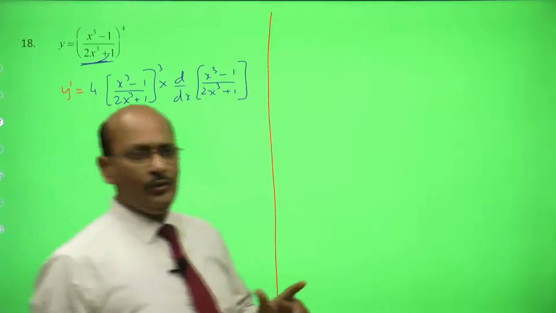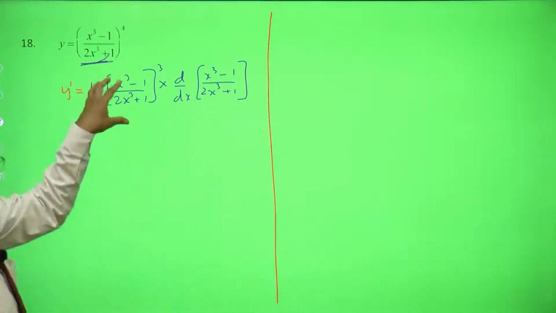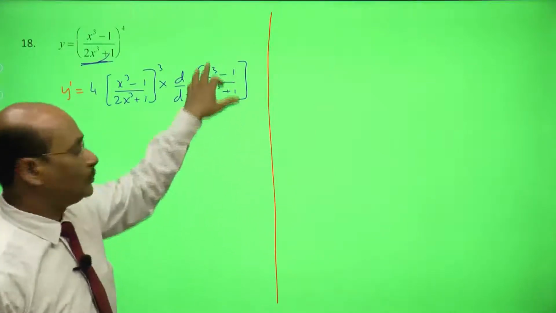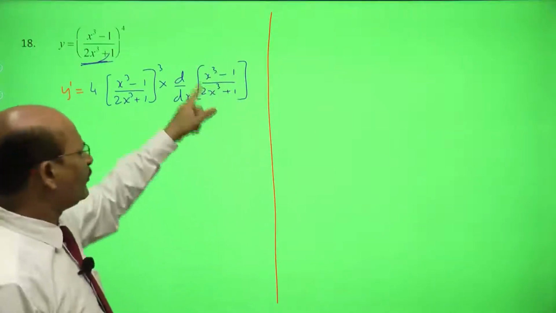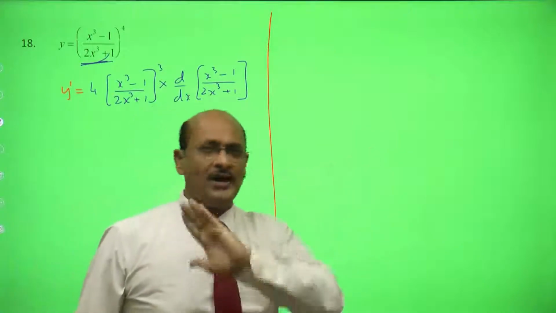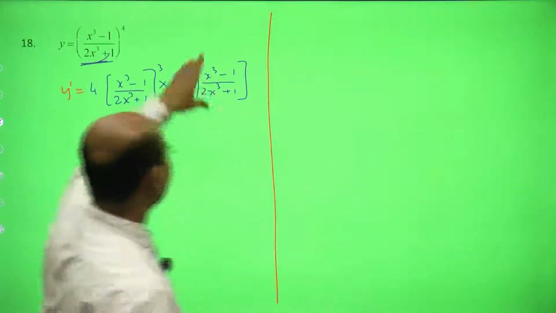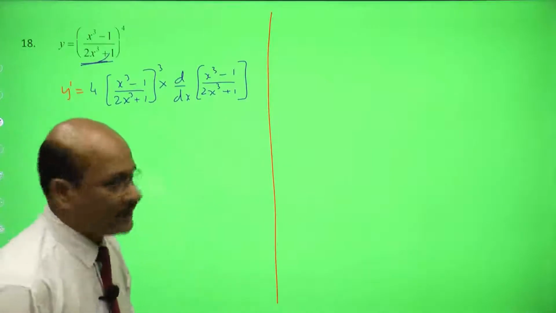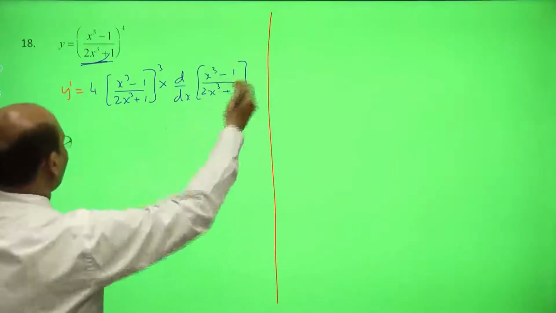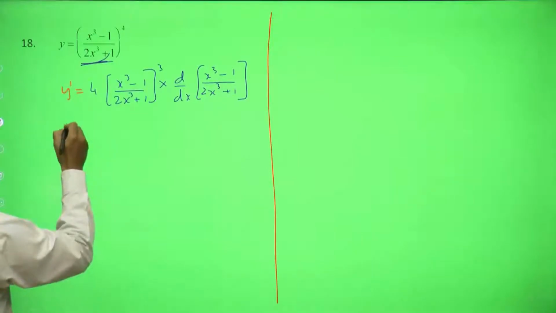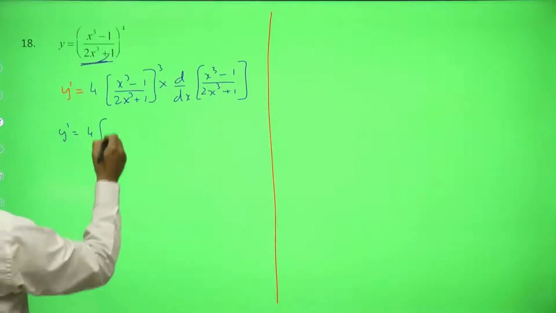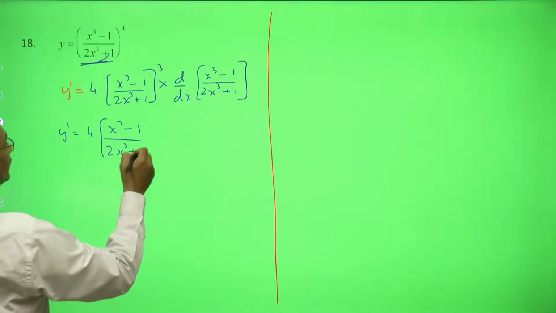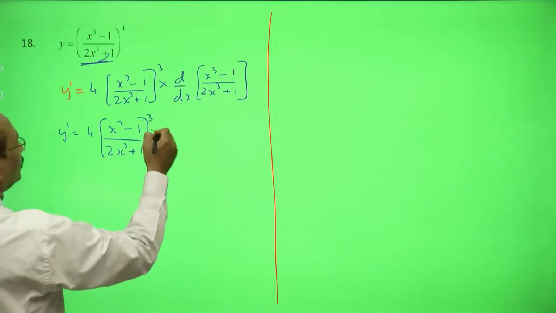Now when you look here, I have nothing much to do. But when I look here, I have a lot of things to introspect. U by V rule. I hope you got this point. Yes, if you can simplify, go ahead and simplify. Nobody can stop you, because this is a single function, you can simplify whatever feasibility there is. So, now let us do U by V again. Let us talk about y dash is equal to 4 times x cube minus 1 upon 2x cube plus 1, whole cube. Nothing to do in this.